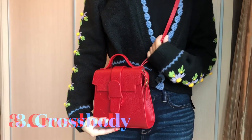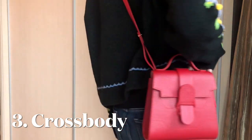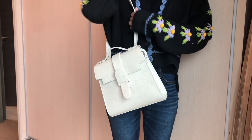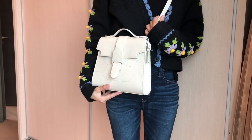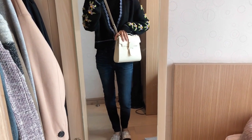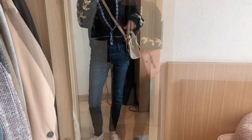The third way to style this bag is as a crossbody bag. I think the mini Aluna bag looks really cute as a crossbody — I personally really love mini bags and I think it sits at a perfect place. Don't worry, the top handle will not get in the way or dig into your body — you can just rest your hand on the top handle. For the Aluna bag, which is the bigger version, it works the same. Because it's winter season right now, I feel like I would wear a lot of puffer jackets, winter coats, and thick knitwear, and then I can wear this Aluna bag as a crossbody bag.